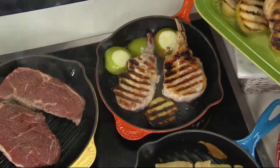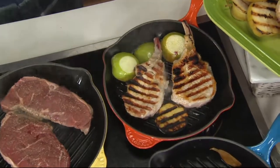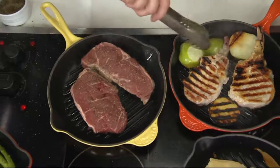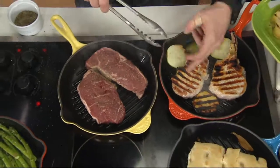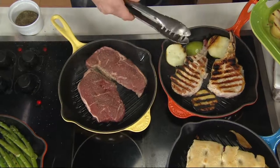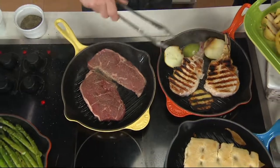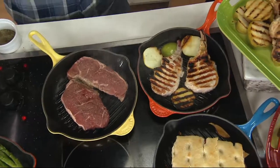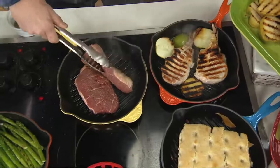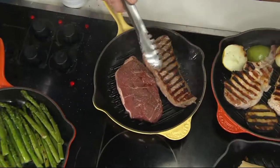As a chef, what I'm looking to do is always trying to get the most flavor I can out of my food, and you can do that with the utensils and the tools that you use to cook with — the pans make a difference. When you get that nice sear, that char, that charred flavor, that smoky flavor, and then the rendering of the fat, whether it's your steaks or your pork chops — that's going to come out and just add that extra level of flair. Here are our beautiful strip steaks and you can just see the glistening up there.